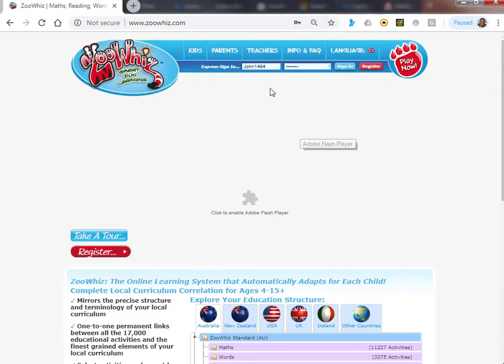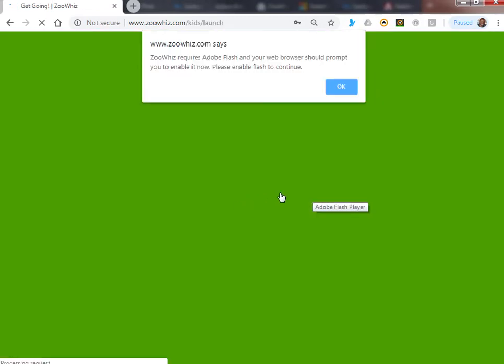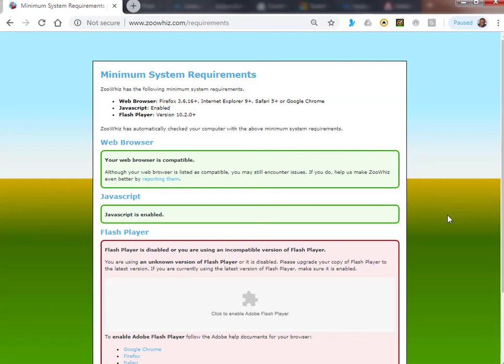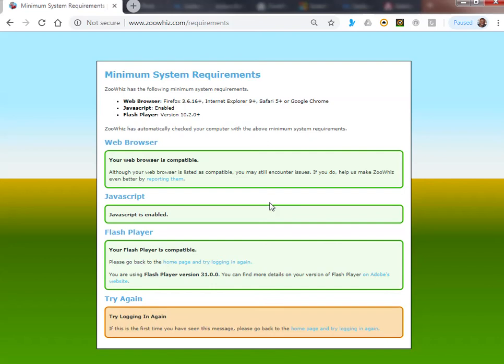Okay, there is a warning that there's a space. Now this is the one I had pointed out, the fact that it sometimes asks for the Flash, and that is what this is about. So click here for the Flash, and I'm glad that this came up so you're able to see.